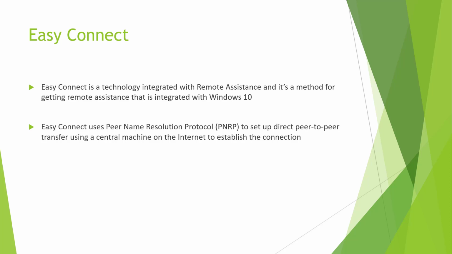PNRP will use IPv6 and Teredo tunneling to register a machine as a globally unique device. If you're not using IPv6 and you are with PNRP, Windows 10, as well as most common other operating systems, 7, 8, and 8.1, as well as server, will all have the current standard of using IPv4. So that is how Remote Assistance can be used and kind of helping a remote user.